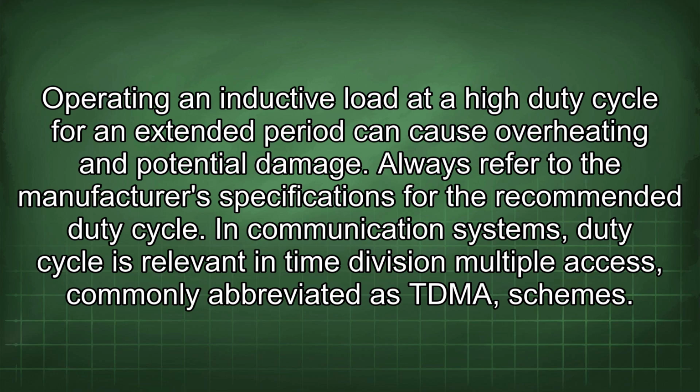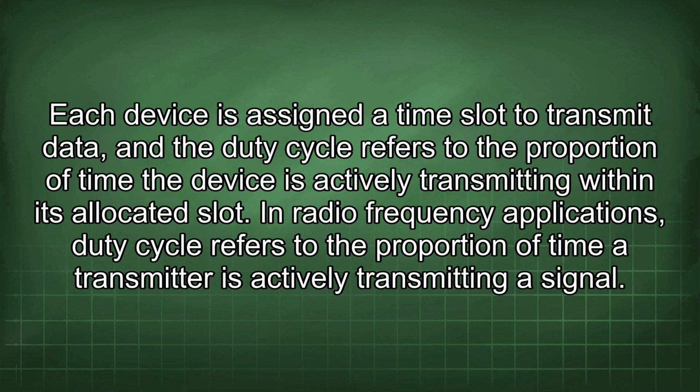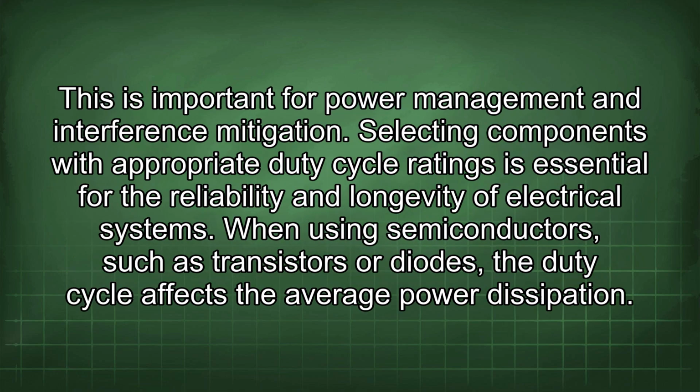In communication systems, duty cycle is relevant in time division multiple access, commonly abbreviated as TDMA schemes. Each device is assigned a time slot to transmit data, and the duty cycle refers to the proportion of time the device is actively transmitting within its allocated slot. In radio frequency applications, duty cycle refers to the proportion of time a transmitter is actively transmitting a signal. This is important for power management and interference mitigation. Selecting components with appropriate duty cycle ratings is essential for the reliability and longevity of electrical systems.